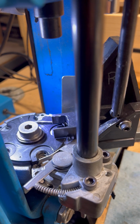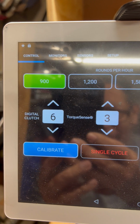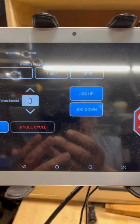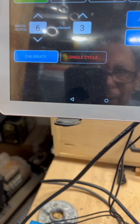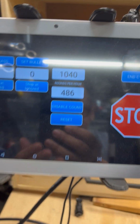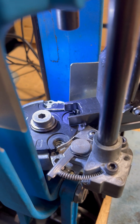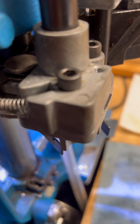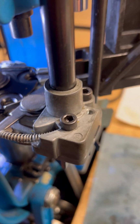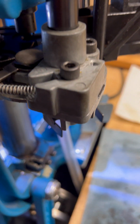But if you just want to process brass, and this is the slowest possible, this is supposed to be processing 900 rounds per hour. I have it slowed down right now, okay, to where it's not even doing that much. Sorry, monitor. Okay, it's doing 486, which is half speed. That's why it's moving so slow. If you move it faster, some of these plastic parts do not hold up very well, and they will break, and you will be fixing this more often than you want to. So keep that in mind as you're doing these things.